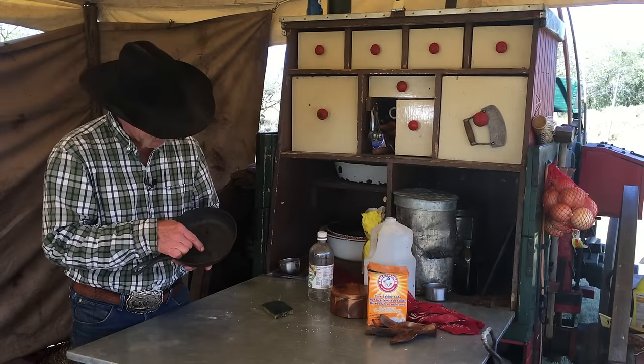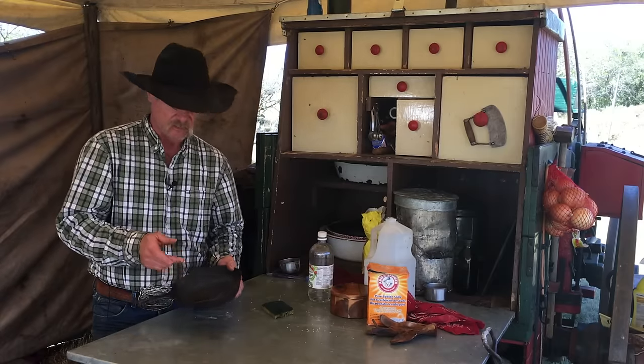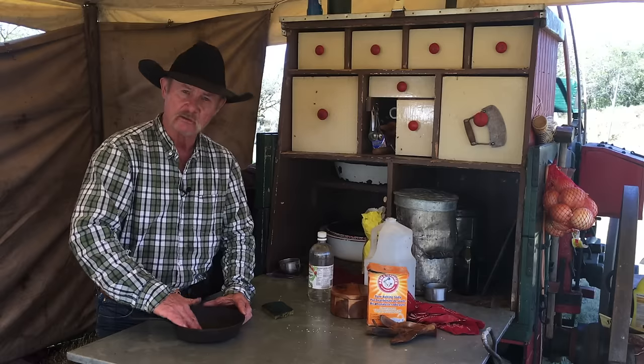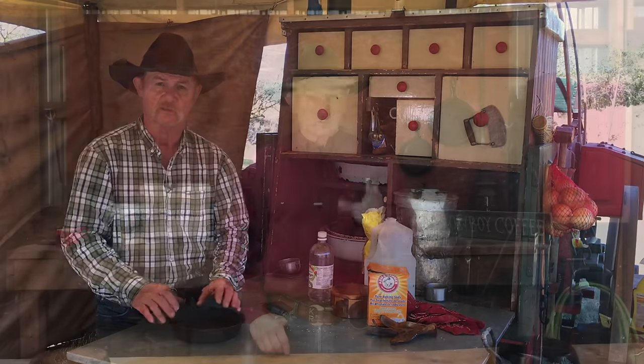I had burned out that skillet and the rust was so bad and so deep, I went back to the baking soda and vinegar deal again and again to get to where we're at now. As you can see, you can actually see the silver back in this cast — we got back down to nearly the pure state of this cast iron. It's a little rough in there. Before we start the re-seasoning process, I'm going to go in there with some 80 grit sandpaper — it ain't going to take much. You can do it by hand or with a little orbital sander. Just smooth this bottom up a little to make sure it's good and smooth.